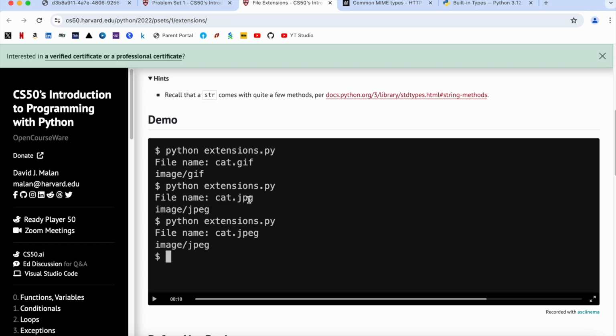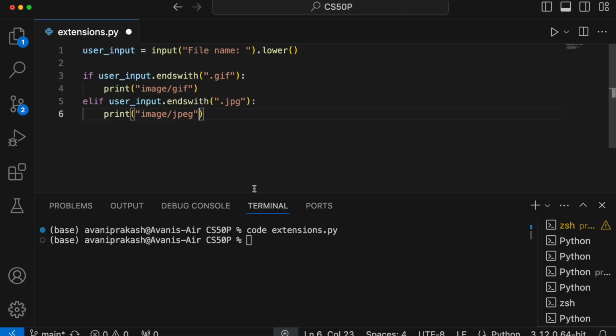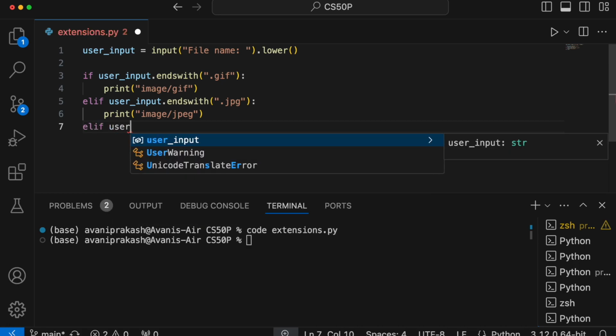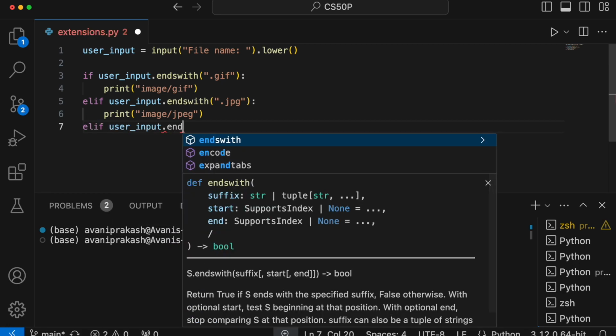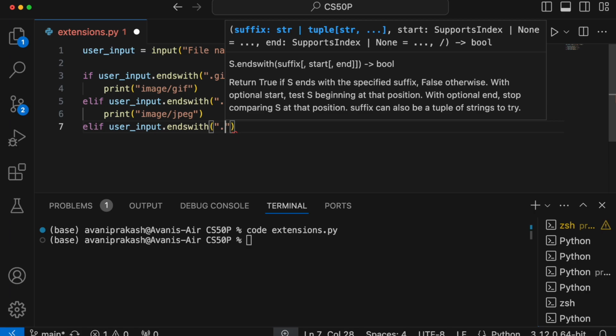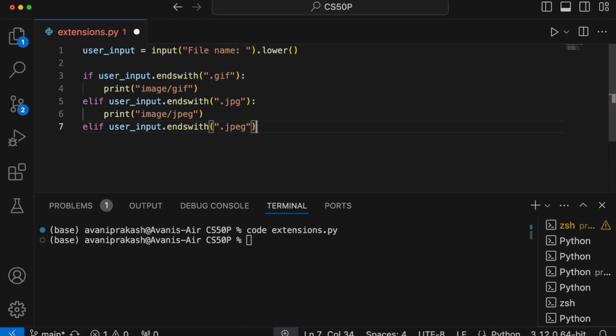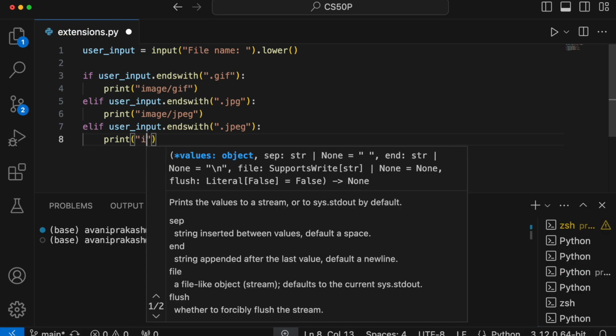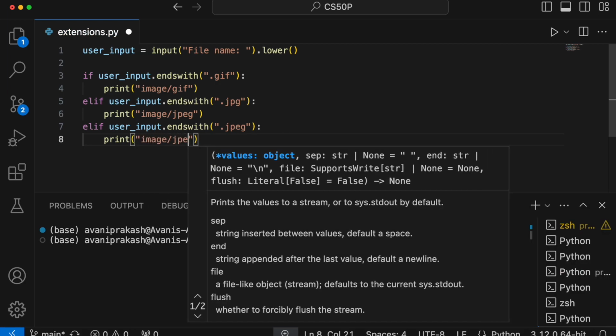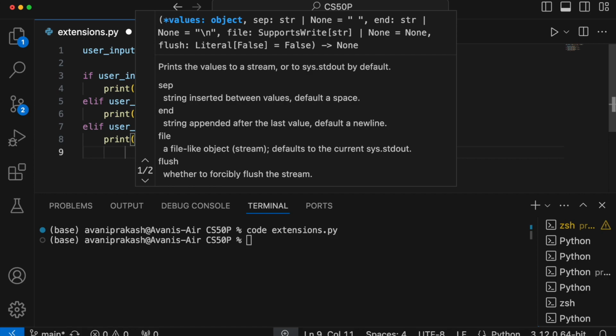So even for jpg and jpeg extension, both the extensions, it should be image/jpeg. If user input ends with .jpeg, we can use the same statement from above. Image jpeg.